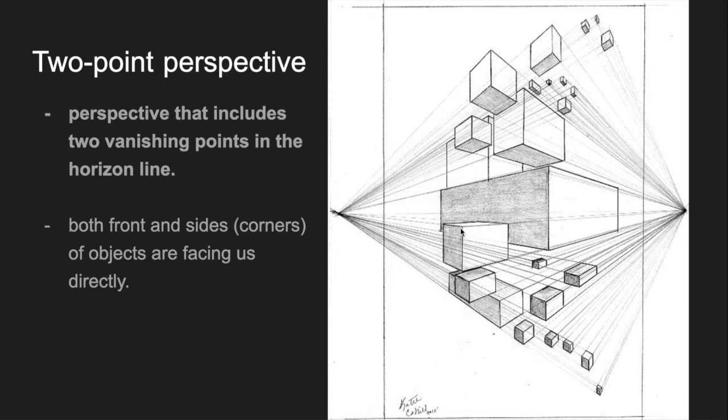So if I follow the converging lines, some of the angles go in one direction, some of the angles go in a different direction. This is a little bit more complex, but you're going to encounter it quite a bit when you're trying to draw things in perspective, particularly like a cityscape or architecture, something that is kind of blocky and geometric. If you are looking at the corner directly, you're going to need to draw that building in two-point perspective.